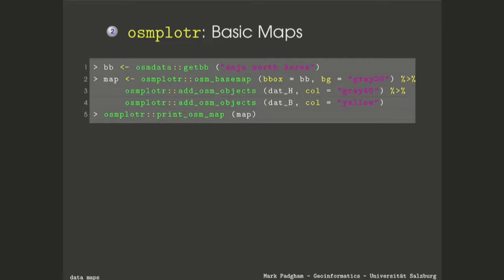And then finally, there's an internal print function. These maps that get made are ggplot objects, but the internal print function ensures that when they're printed, the object that comes out has the exact proportions of the bounding box. If you use ggplot, you just get a default proportioned object, or you have to work it out yourself. So this just automatically prints a map. So if your bounding box is really long and skinny, your resulting map will be really long and skinny.